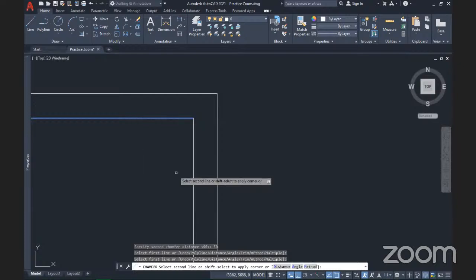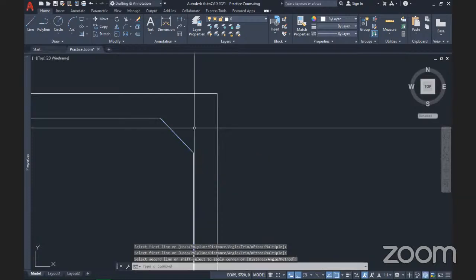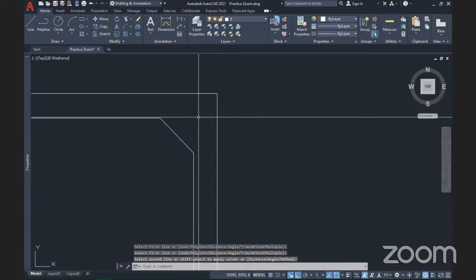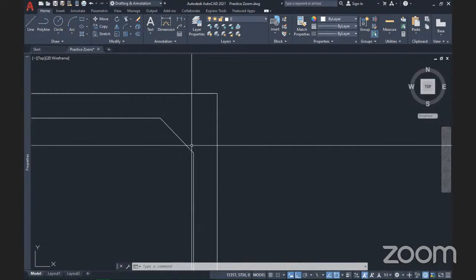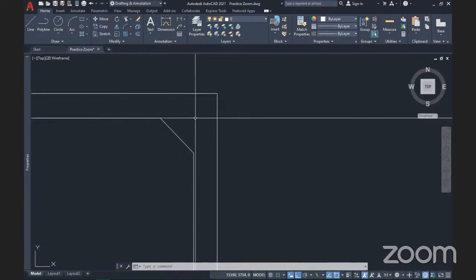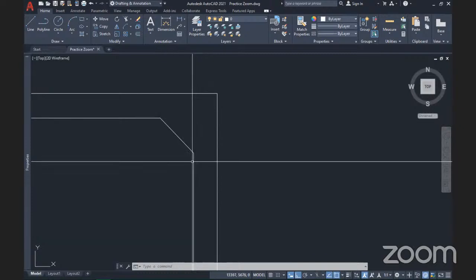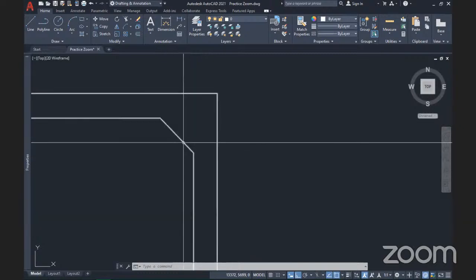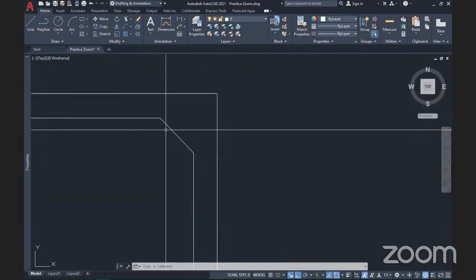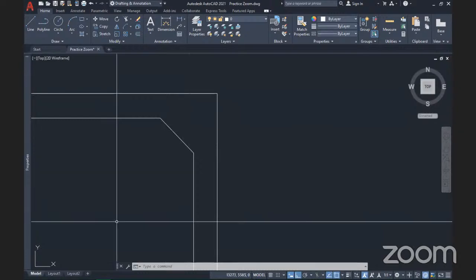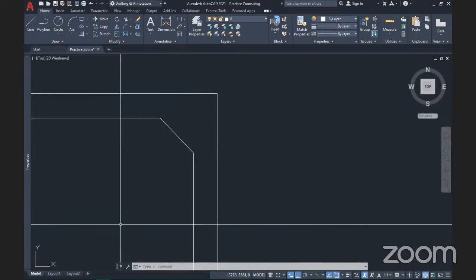Then if I select this as my second line, you will notice a preview. What it's trying to say is that from that particular point to this point, it took out 50 units. And from that particular point that I use as my origin point, this point of the second line, it took out another 50 units, creating this inclined line across the edge, making this chamfer. If you understand up to this point, please say yes.